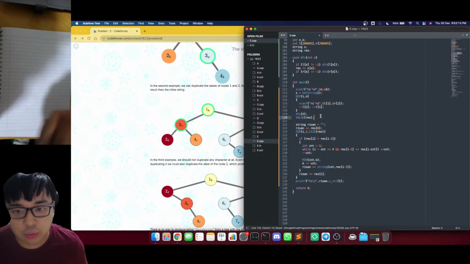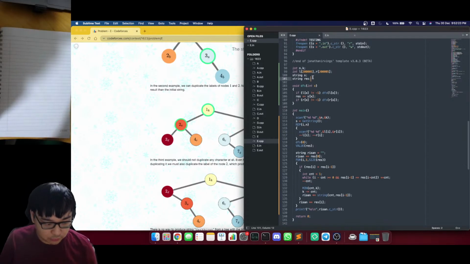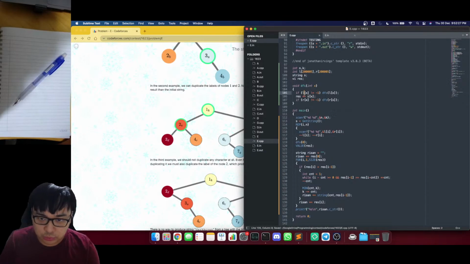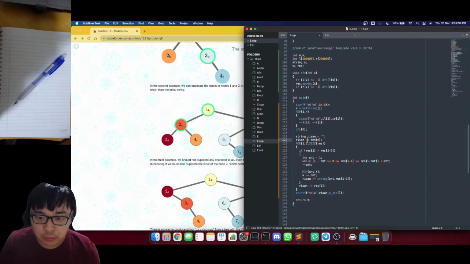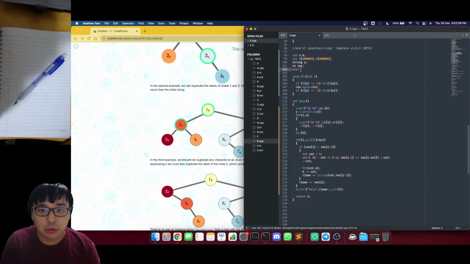Okay, instead of the character, I need to know the index of the in-order, right? And then instead of this, I want to know whether to extend.